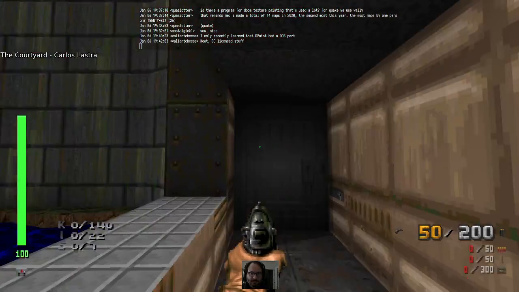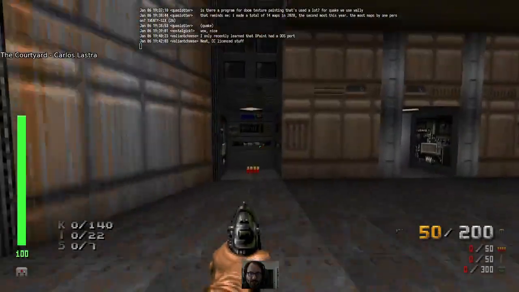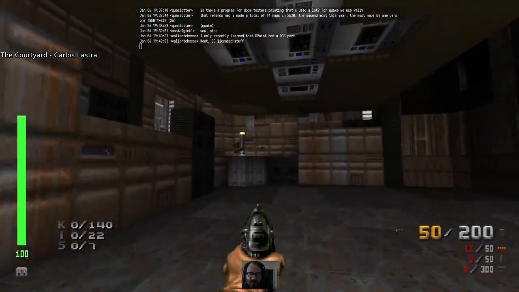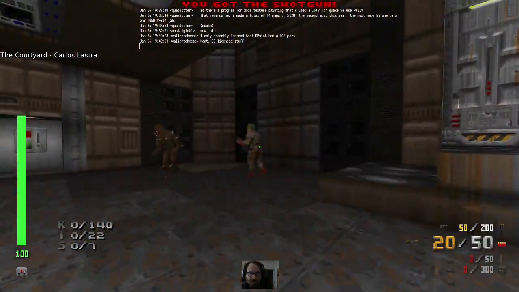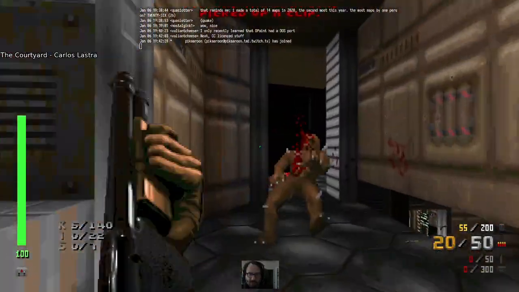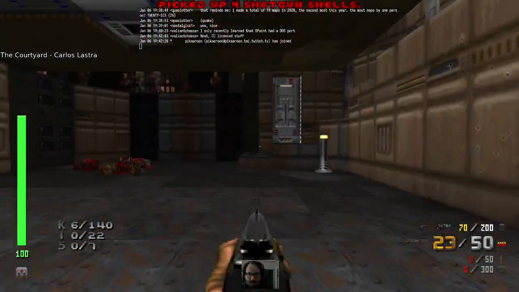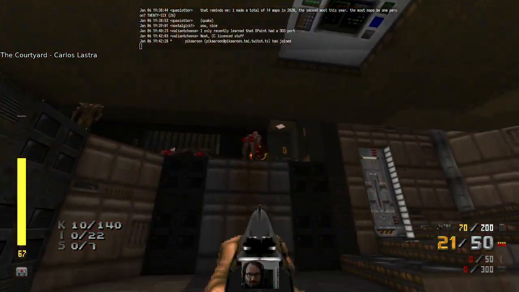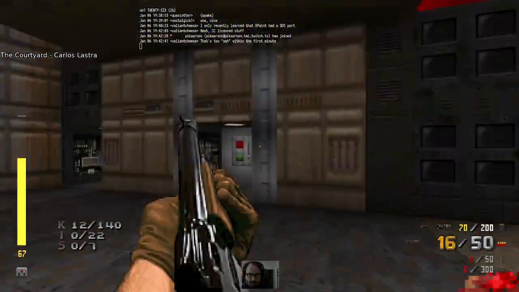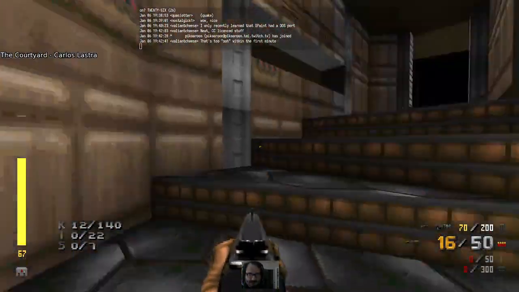Is that the courtyard? Ooh. I want that shotgun. Can I get it? Ooh, look at this multi-sector moving up and down fanciness. This is immediately just a much higher standard of quality than the previous levels.